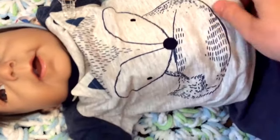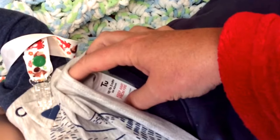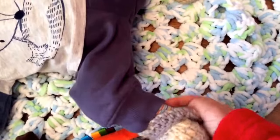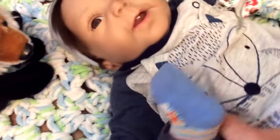I can't remember where I got it from. The ears flick up — it's navy blue and grey. I might have got it in Asda or somewhere like that. Let's have a look at the label — it's from Sainsbury's and he wears up to three months. He's got navy pants on with it and these grey booties. I suspect he's got foxy socks on — yes! He's got foxy socks on!